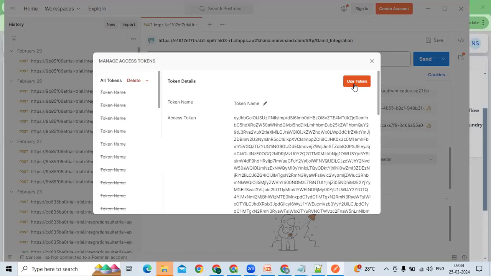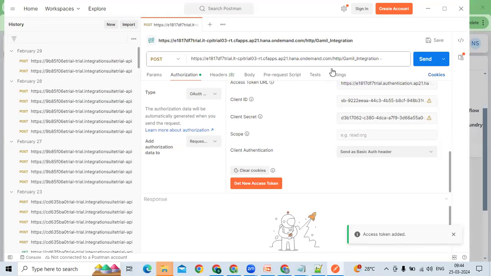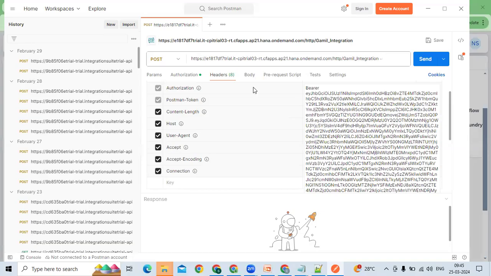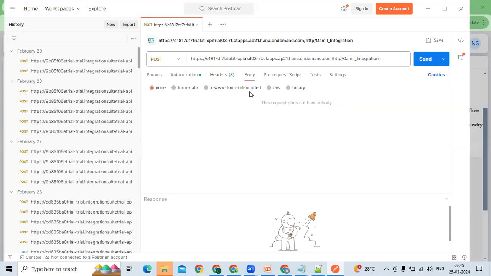Proceed. Use token. Once I click on use token, go to headers. Here it will show the token we received just now. Now go to the body. In the body, select raw, some text. Hello.